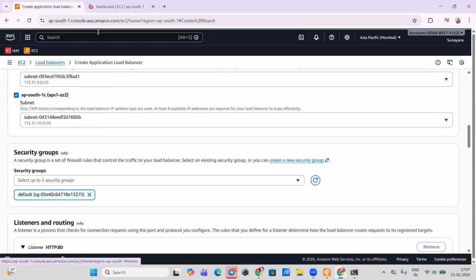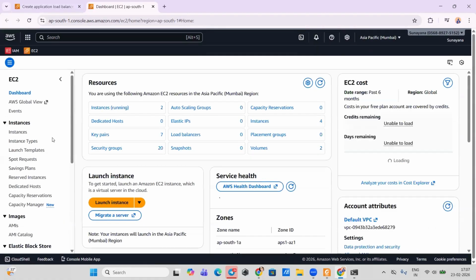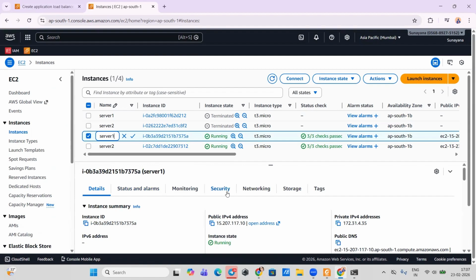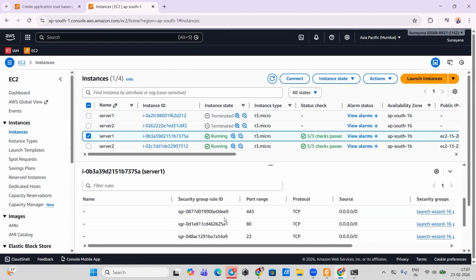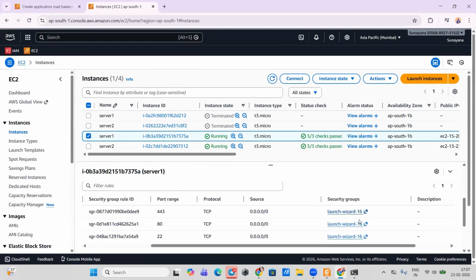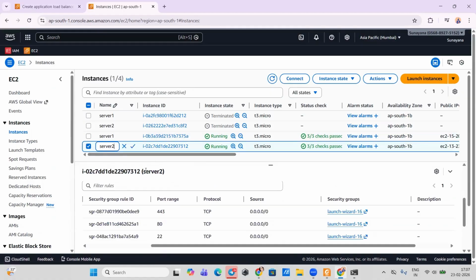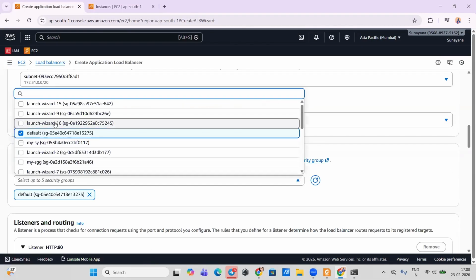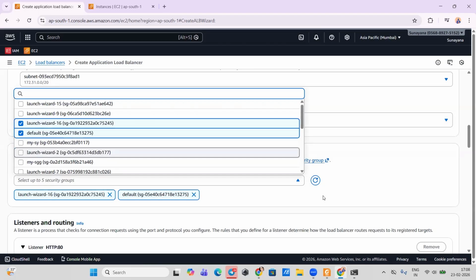Let's check our instance first. In security, our instance's security group is 16. So we are going to choose security group 16 from here, as you can see. That's it.